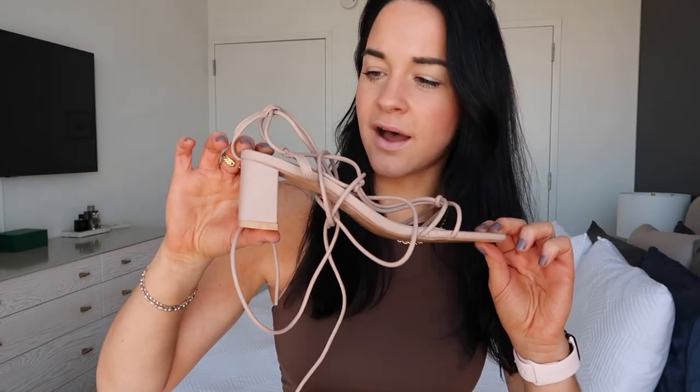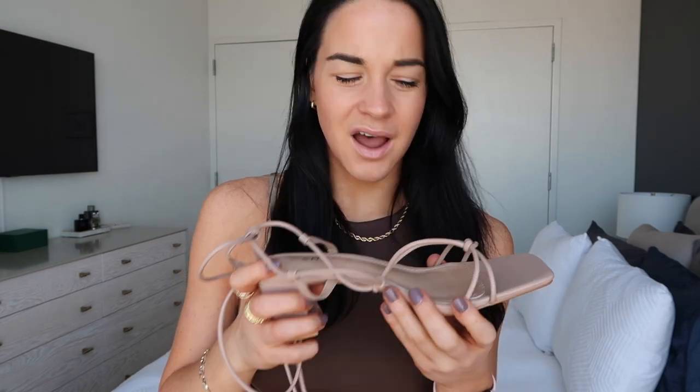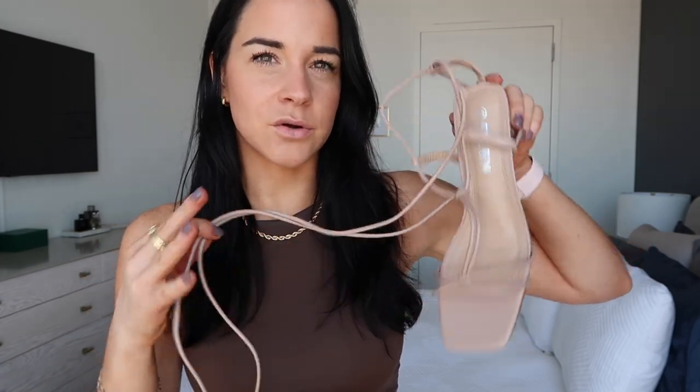Next, these shoes — I thought these would be perfect for wearing out to lunch or dinner because the heel isn't that high. I love the square toe, which is super in style right now, and I love that they tie up all the way around your ankle. If you're wearing a skirt or shorts, it just looks really cool. I sized down in these — I normally size down in Shein shoes. I'm normally a 7, I got a 6½, and they're still kind of loose. I love how nude they are, but little things like the construction don't always work out.